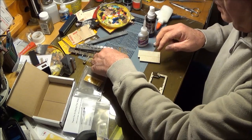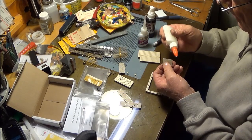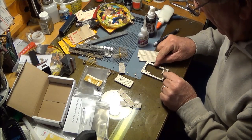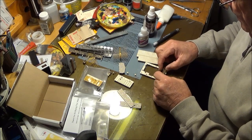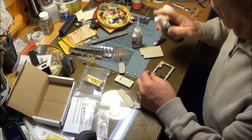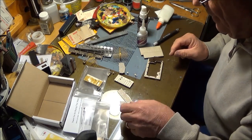Now I'm going to turn around here. We're going to do the second biggest wall. Bead of glue along the bottom. And then I lay the walls down a little bit and rotate them up into the notch in the slot. Lets them fit real well. And once again, we're going to go down that seam with a little bit of super glue. I'm actually using an excessive amount of super glue just because I'm too lazy to put a different tip on my bottle.